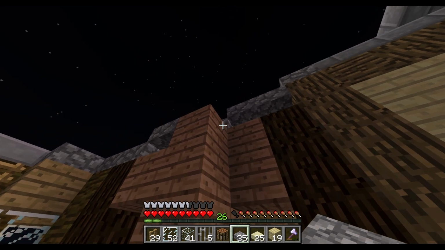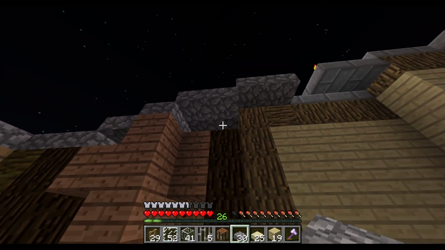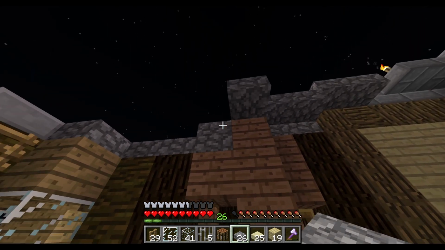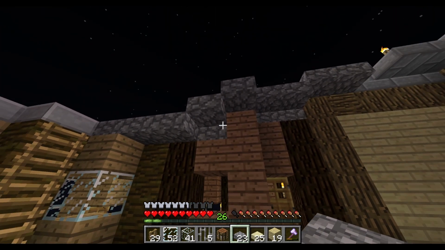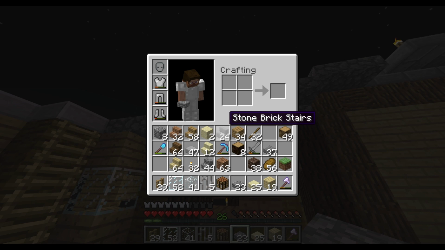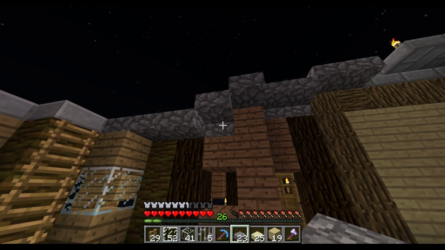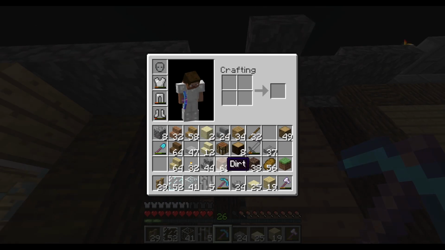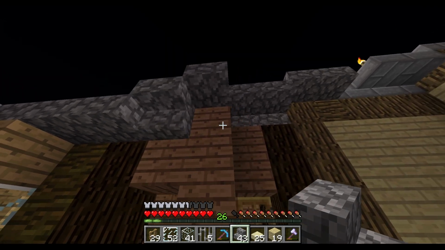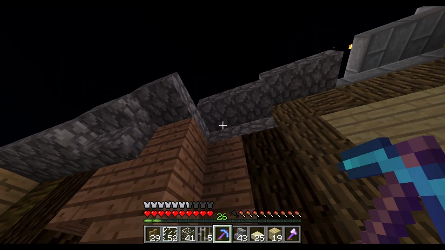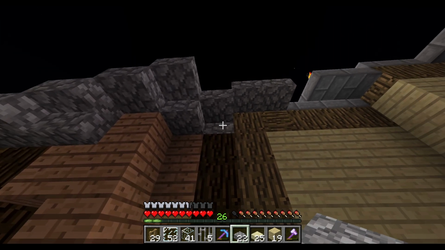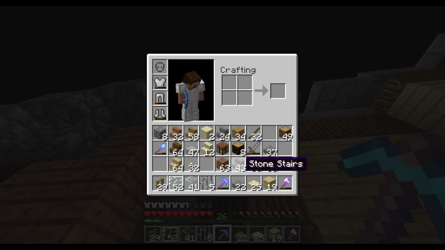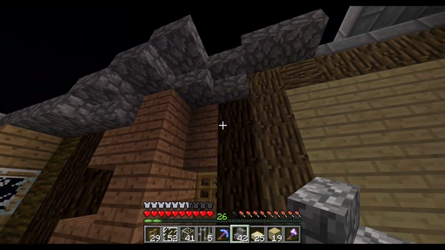And the way we're doing these roofs, we're just trying to keep a little bit of an overhang all the way around, so like 1 or 2 blocks. If it gets more than like 2 blocks, we usually add some support beams, as you'll see here in just a minute. I think with the birch one, we have to add some support beams because this roof kind of gets a little out there. As you can see, I'm making it flow nicely, making sure everything doesn't seem too staggered or too cut up at this point.